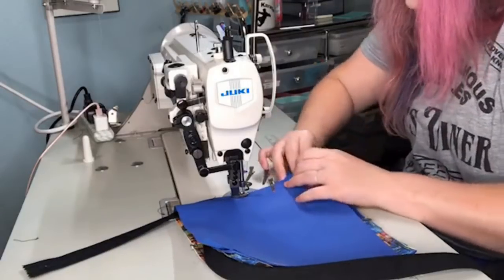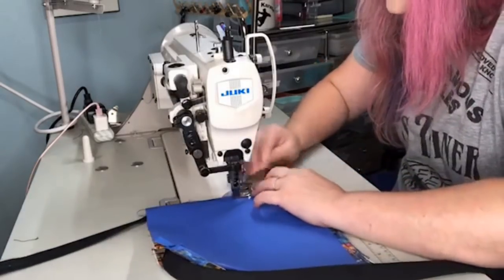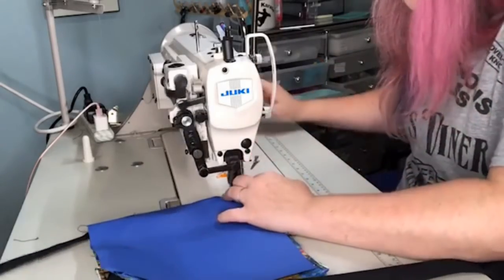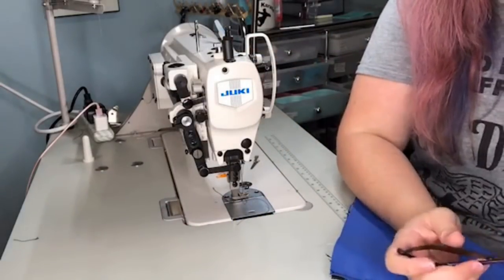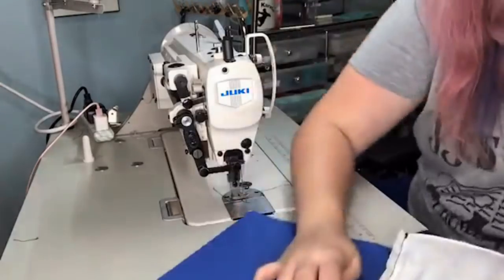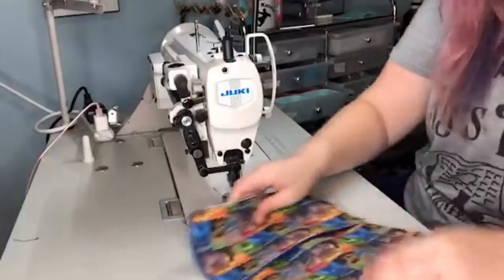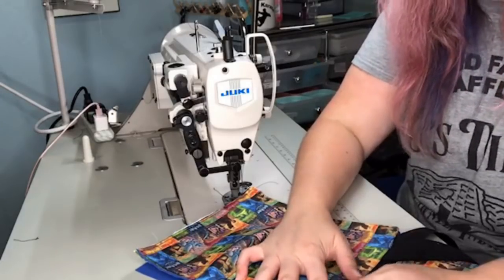Okay, and then before I get to the end of my zipper tape on the other side, I want to make sure that I'm turning my zipper tape at a 45-degree angle, just like we did the first time. So now I can turn this and press. So you'll see here our zipper tape is outside of that seam, and then our zipper tape there is folded out at a 45-degree angle. So if you would like to, you can iron it down.